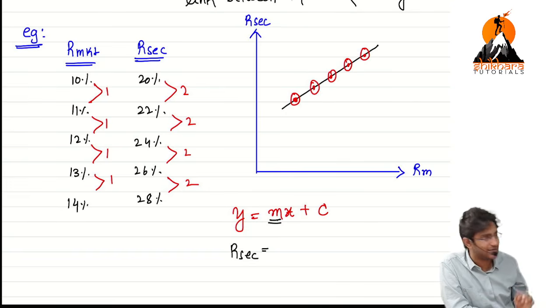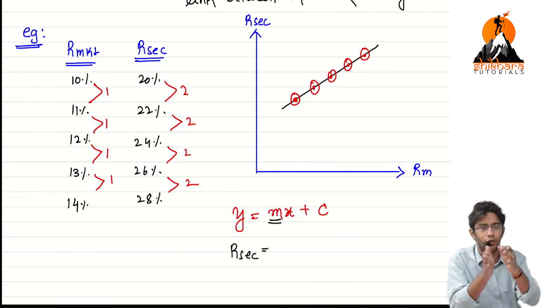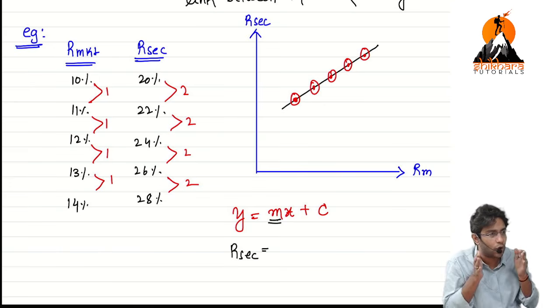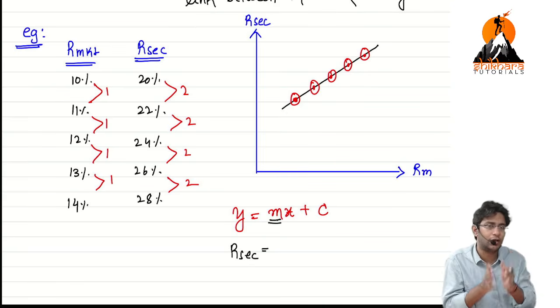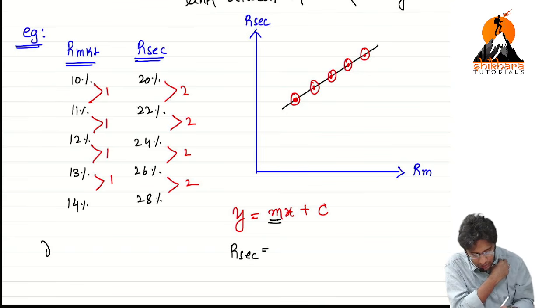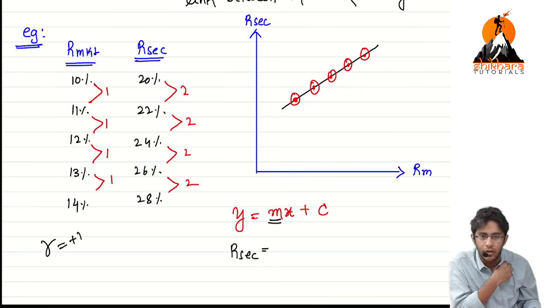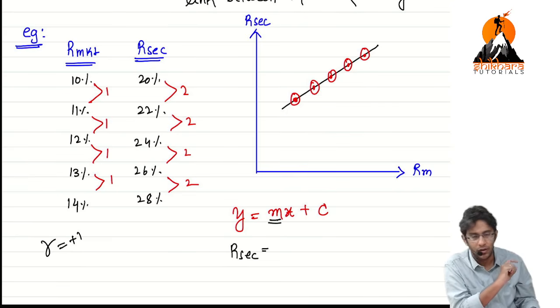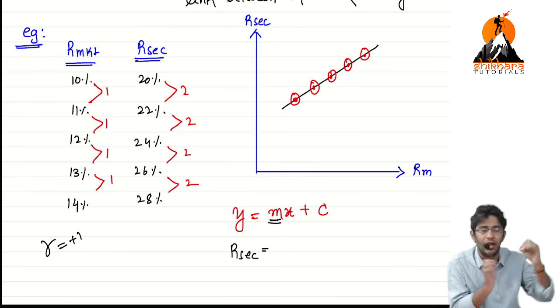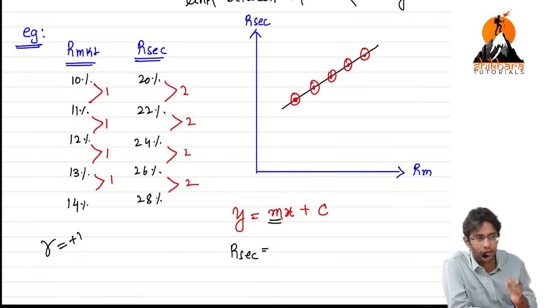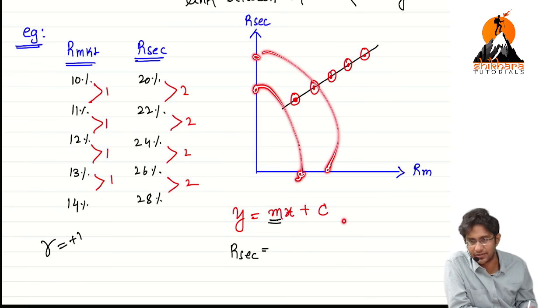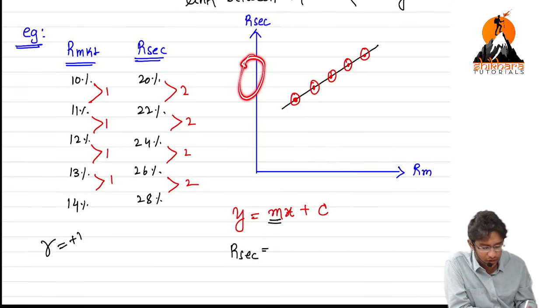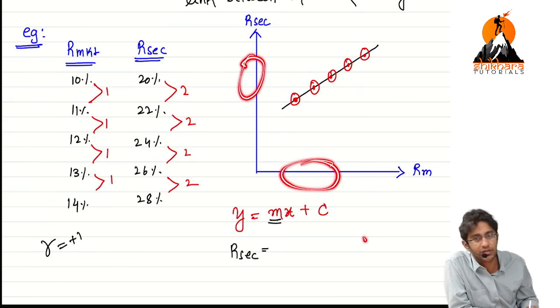Do you agree that in this case, market and security are always going together? Market and security are always going together. If market and security are always going together, in this case, sir, correlation is equal to +1. When correlation is equal to +1, a straight line will come like this. We know that for correlation +1, a straight line will come. For a straight line, what is the slope formula? y2 minus y1 by x2 minus x1. Who is y2 minus y1? Any 2 points on y-axis by corresponding points on x-axis. That means change in security return divided by change in market return. What is that? Beta formula.